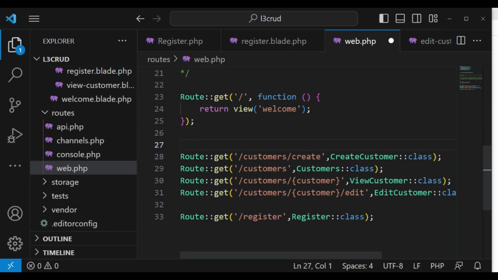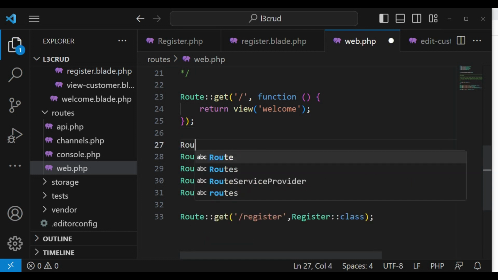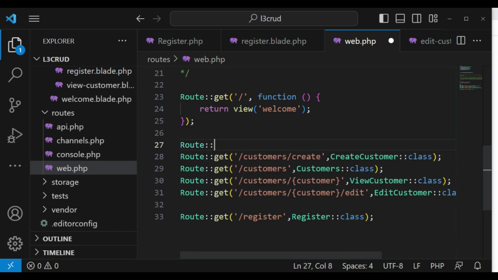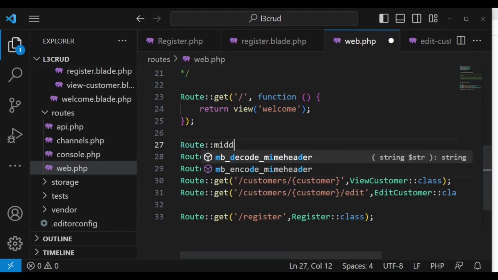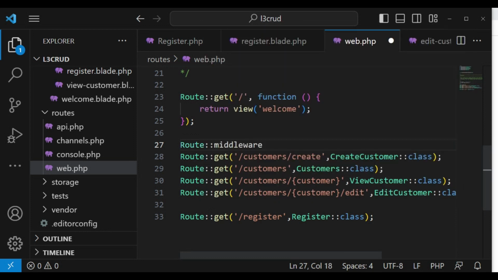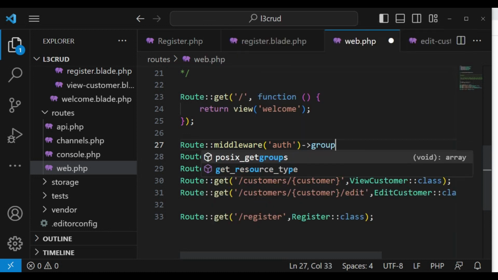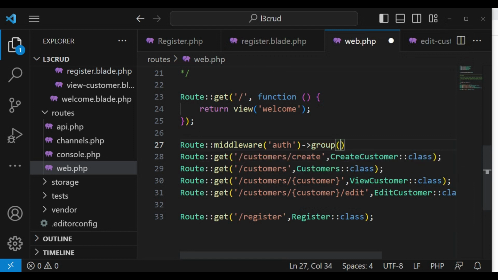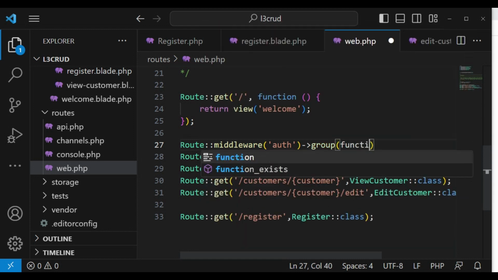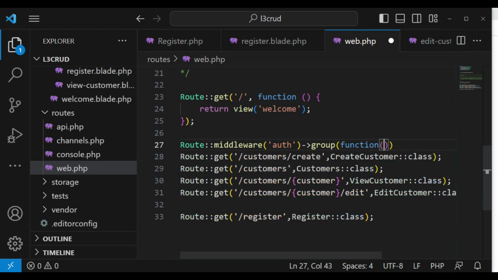So we can say Route middleware, and then of course we are going to say what our middleware is. In this case, our middleware is auth, and then group function, and inside here we can have our routes now.